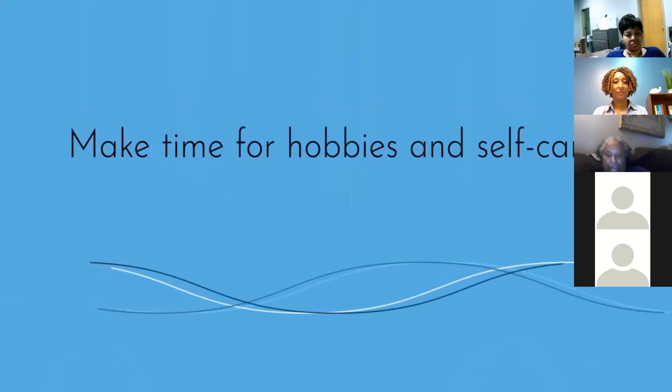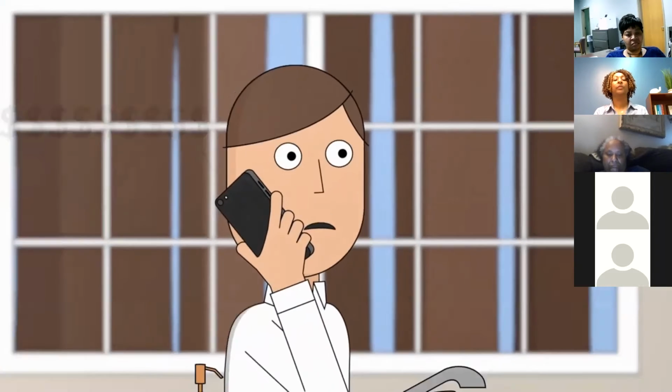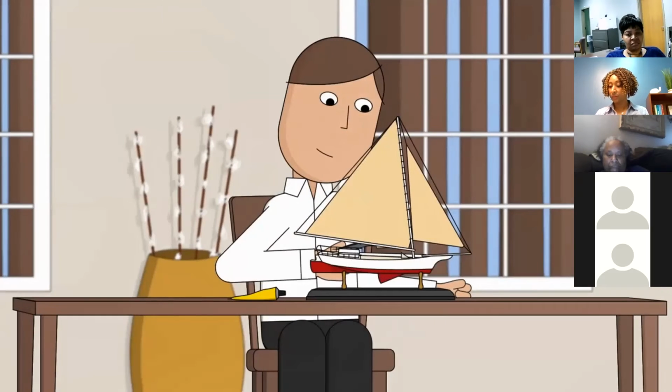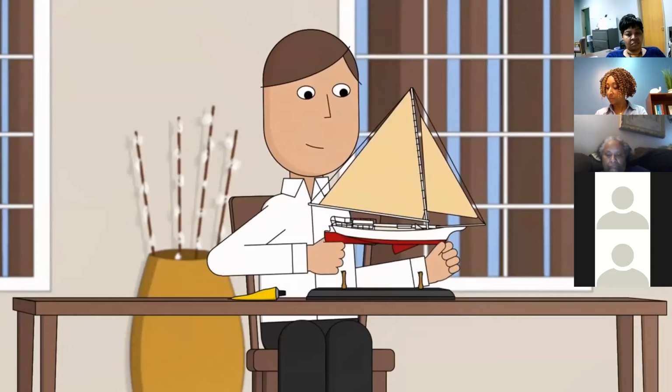Make time for hobbies and self-care. When we're stressed, we have a tendency to focus on the things that are stressing us out, and we lose sight of taking care of ourselves. It's important to find some time in your schedule to relax or do what you enjoy. This can give you a renewed sense of energy and well-being.